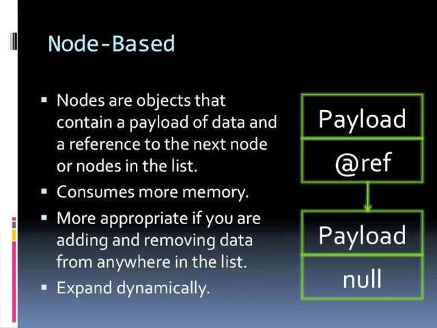The one thing about node-based implementations is that they do consume more memory, in that you need the overhead and processing involved with having multiple objects. But what's cool about node-based implementations versus array-based implementations is that they work really well if you're going to be adding and removing data anywhere in the list. If we think of an array as having indexes, like 0 to array.length, and we're constantly adding things in the middle, or to the beginning of the array where we might have to move everything back, a node-based implementation is going to be quicker because instead of shuffling around a lot of data within the array like we've done in examples in this class, we can just swap a few references and insert a node more quickly.